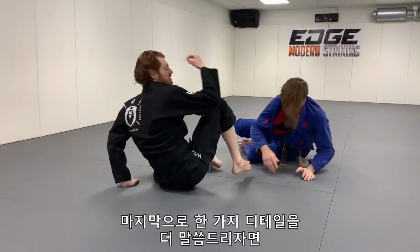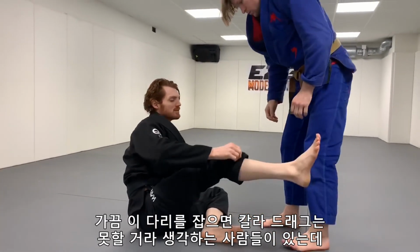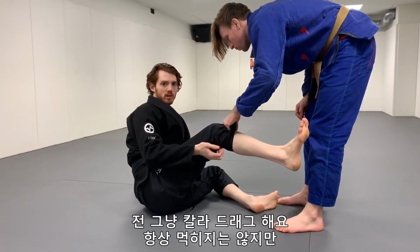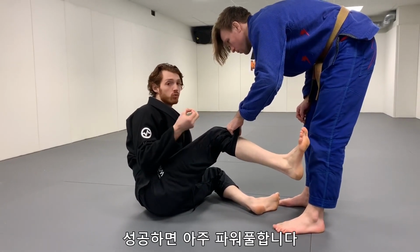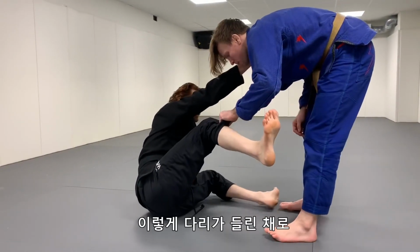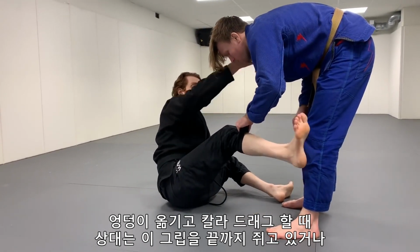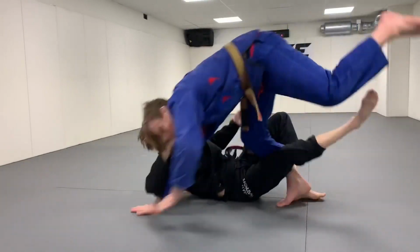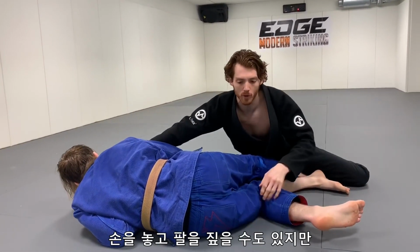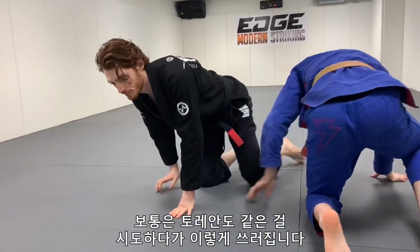Okay, one more last detail because I'm just throwing a ton of info out. If we're here, sometimes the guy will get a hold of this pant leg and people think they can't do the collar drag. I'll still go for it here. You can't always get it, but when you do, it's really powerful because they're not going to post their hand. So I keep my leg elevated like this and I move, and what happens is as I go, he often will hold this way too long, or he tries to step over this as I go, right there, and he'll face plant hard, right? Every now and then they'll let go and post, but often when people have that grip, they're trying to like Toriando, and they'll slam themselves into the position.